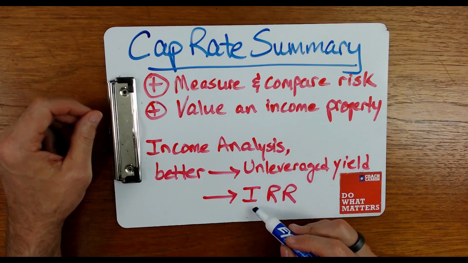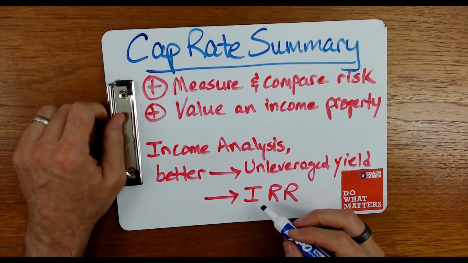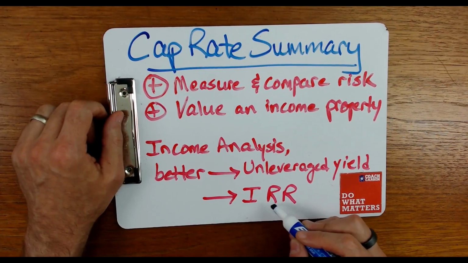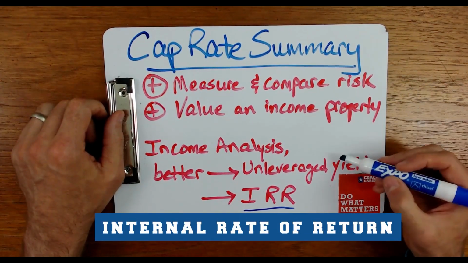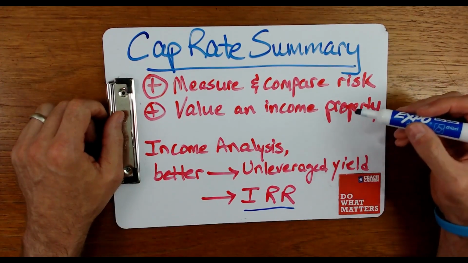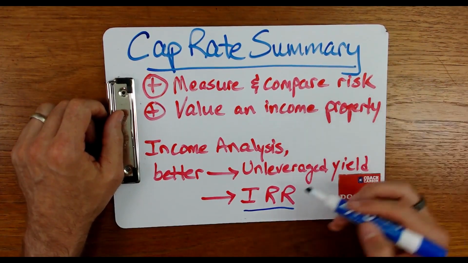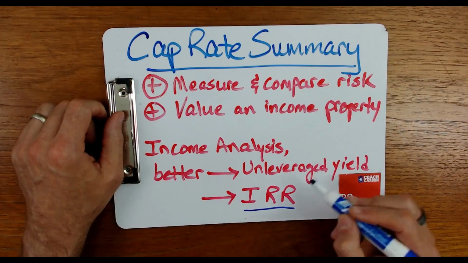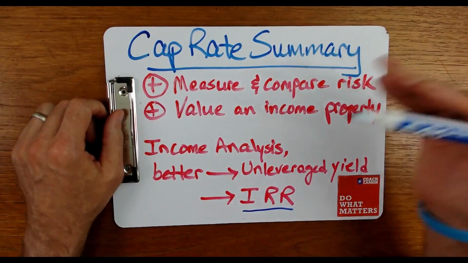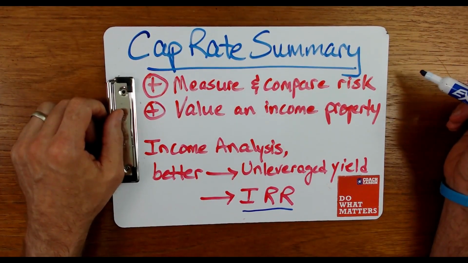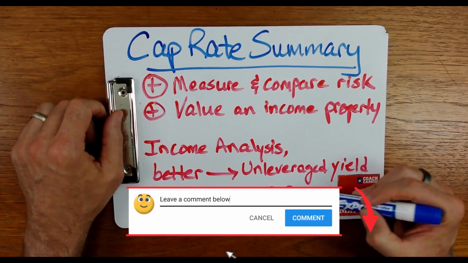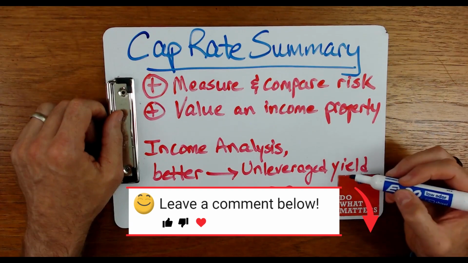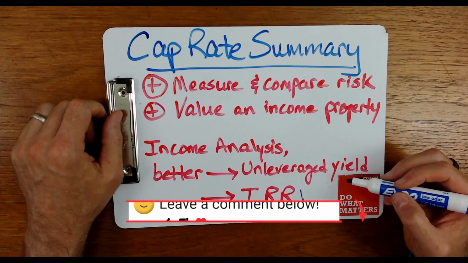And then I'll also add, and we didn't go over this in this video, but an even better, more comprehensive return on investment analysis would be from something called an internal rate of return. It takes into account the income, takes into account the increase in price, any amortization of your debt. So it's really an all-encompassing way of looking at the discounted value of all of the cash flows into the future. And I'll do a video in the future on that. Let me know in the comments if you do want me to analyze IRR, internal rate of return, and show how to do that as well.